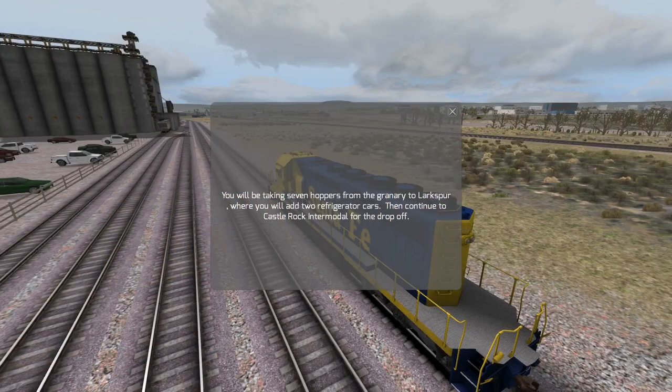You will be taking 7 hoppers from the granary to Larkspur, where you will add 2 refrigerator cars. Then continue to Castle Rock Intermodal for the drop-off.